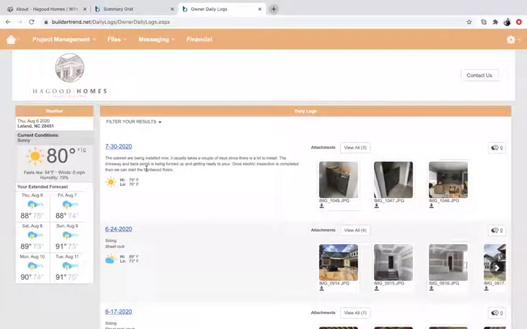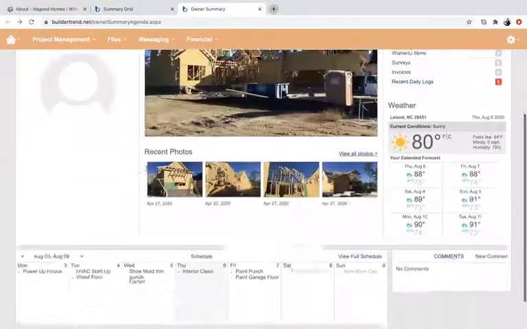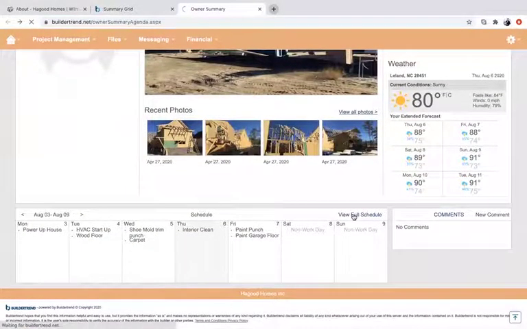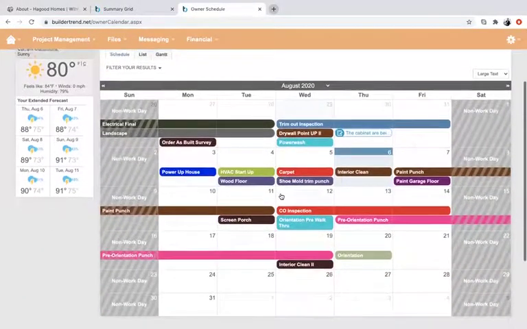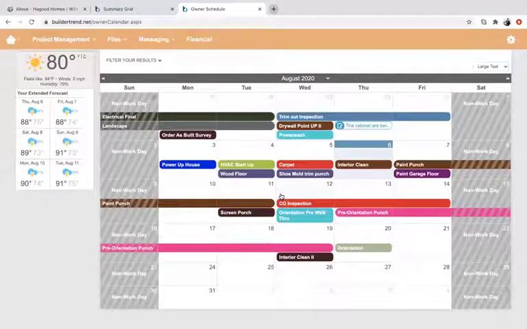So it gives you certainty that things are happening. And this makes clients a little more at ease so they can know exactly what's going on. And then Hannah is actually going to talk about some other features, including the schedule and the documents that are available. So, as Josh mentioned, it's a leading cutting edge technology that we use because we really want you to have that level of service so that you know exactly what's going on as you build your home.